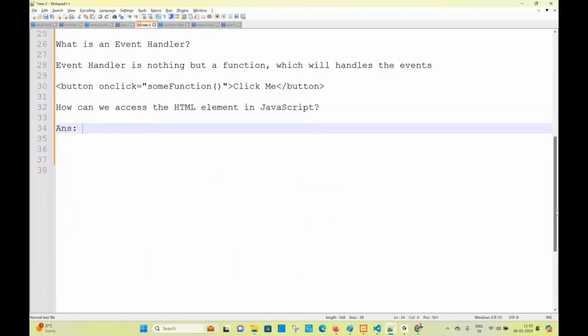So document is an object. Inside it we have a method called getElementById. Get Element By ID: E capital, B capital, I capital, no spaces, everything combined.